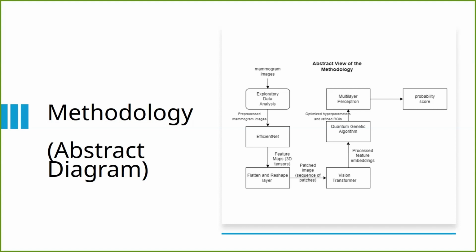And a multi-layer perceptron is simply a network of densely connected layers where we apply non-linear transformation inside the hidden layers of the multi-layer perceptron. We use the activation function, which is ReLU, the rectified linear unit, to capture non-linearity. Then in the last layer of the multi-layer perceptron, we use the activation function called sigmoid to output a binary score, which is either malignant or benign. Yeah, that is what I have for the methodology.